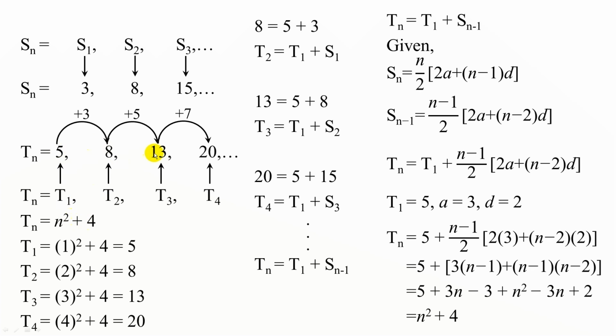Is it correct for all the terms here? You see, let's say the second term, 2 square is 4, right? Is it always plus 4 you get the next term? Yes. Okay, 4 plus 4 you get 8. That's why you can conclude that, oh yeah, it's true for every term. Then you find out that n squared plus 4 is the formula. If you're smart enough, okay, if you have good observation, you can straightforwardly get this formula. But not that easy, okay.